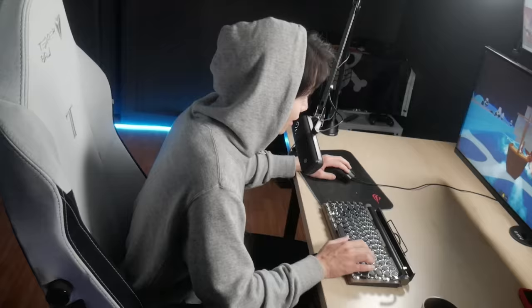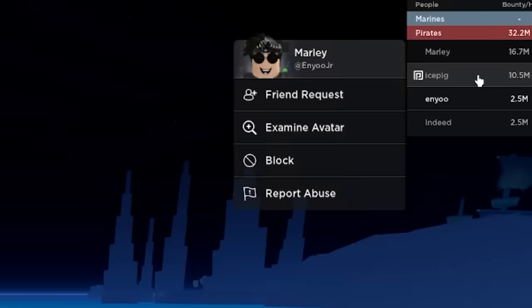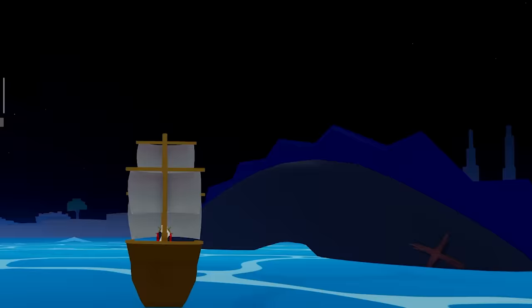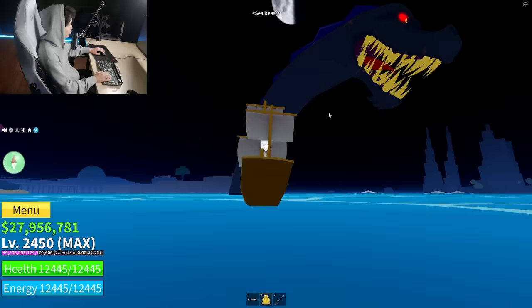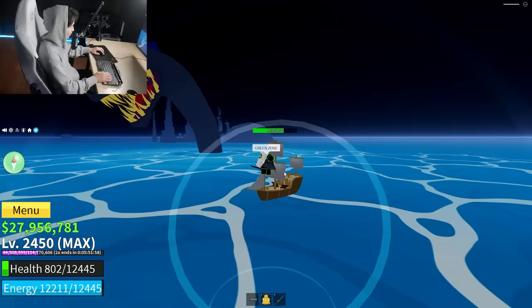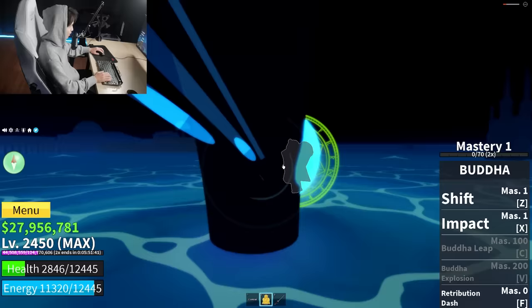Right off the bat, this keyboard is very hard to use. I got my squad here, Marley, Ice Pig, and Indeed. They're gonna help me find some sea beasts. Where are they? Hey, yo, the pizza here. Bruh, no way. Yo, sea beast on me. On me, hurry. I must fight back. Yo, I only have combat and a Buddha. I only have the one move, guys. This is gonna take forever.